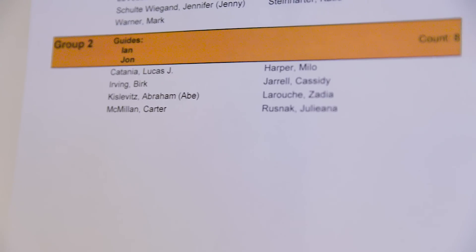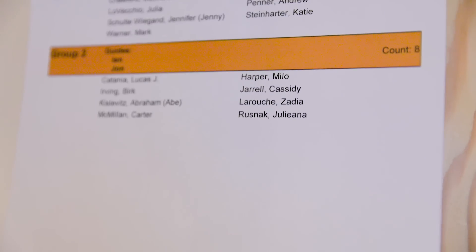They just sent the first group out on the heli, so I'm on the second group with riders like Burke and Abe — definitely some pretty sick riders. What's really cool is we're not running an avalanche airbag so I can bring my own backpack, and I might actually try to take this big camera to get some shots. It's high risk but high reward for heli day. I'm a little nervous with this weather but they definitely know what they're doing.